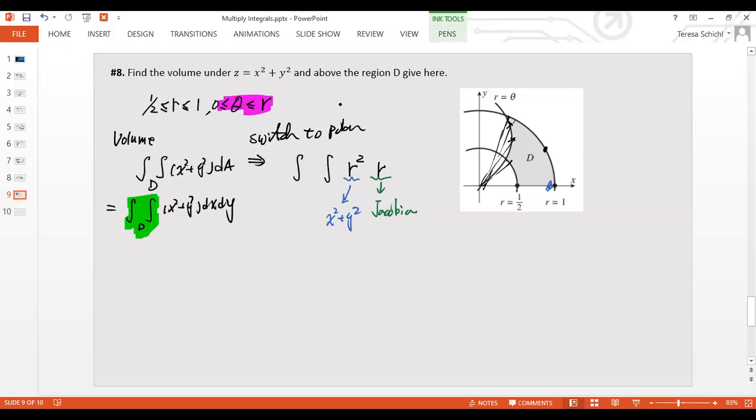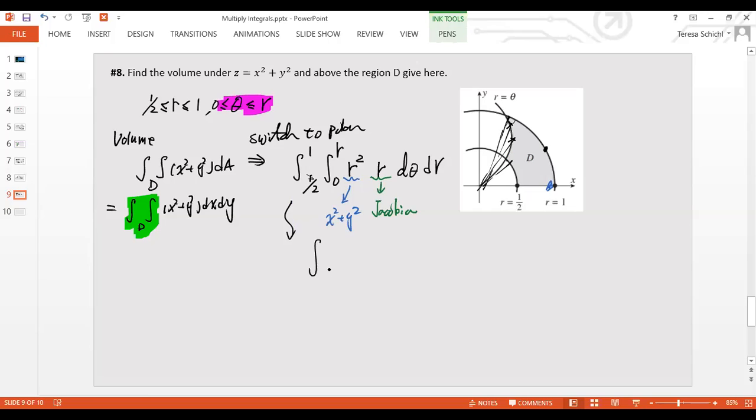Okay, and now I need to know which one to integrate first. Which one is the variable? Oh, it's theta. So I integrate d theta here, right? Then theta is from 0 to something. After I integrate theta, I integrate r. So what is r? Here it is 1/2 to 1. Did you see we changed a very complicated Cartesian integration to a polar integration.